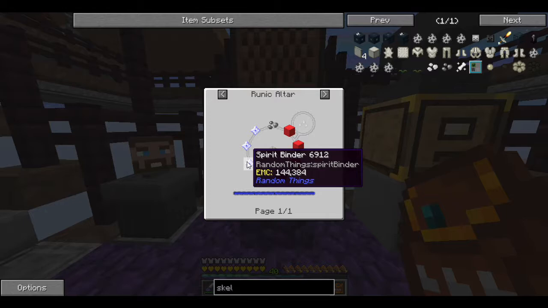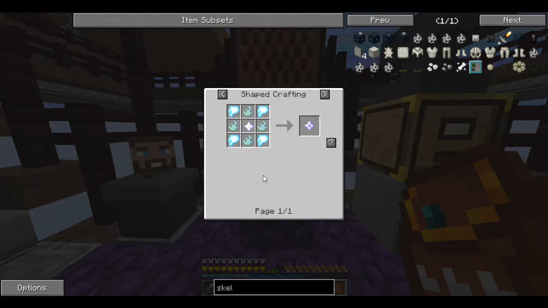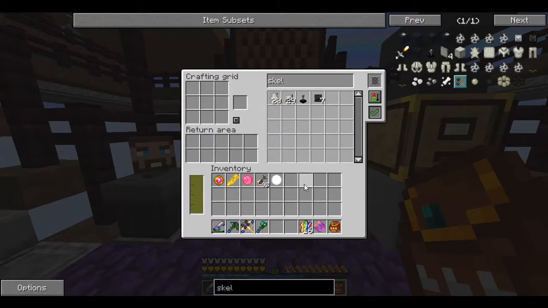And, oh, I thought these were Nether Stars. These are Spirit Binders. Oh, I think I can do that. I need 4 of these, so that means I need 12 of them. I've got the 12 guardian spirits. Okay, we're good there. All right. Let's get going on that.